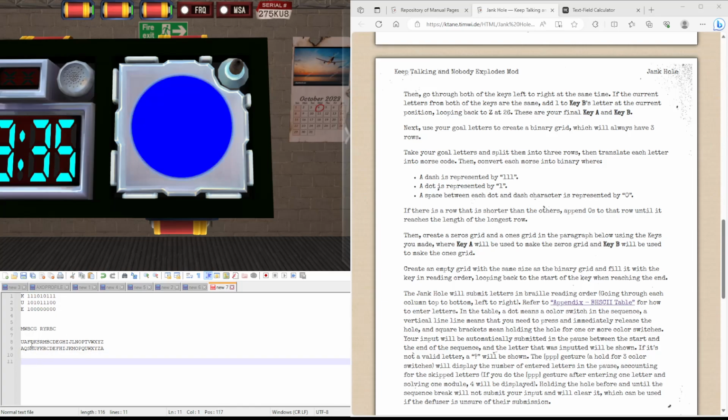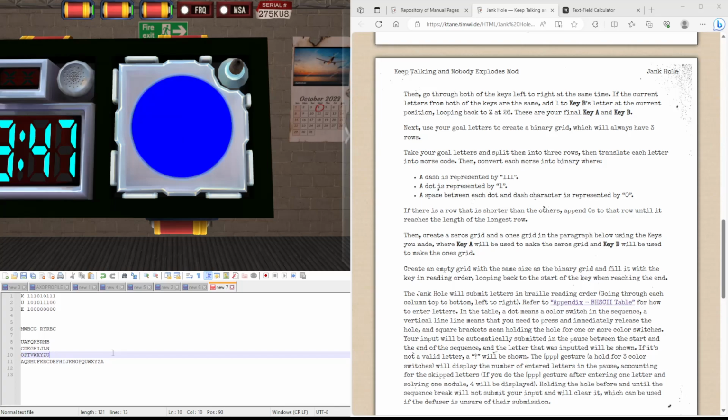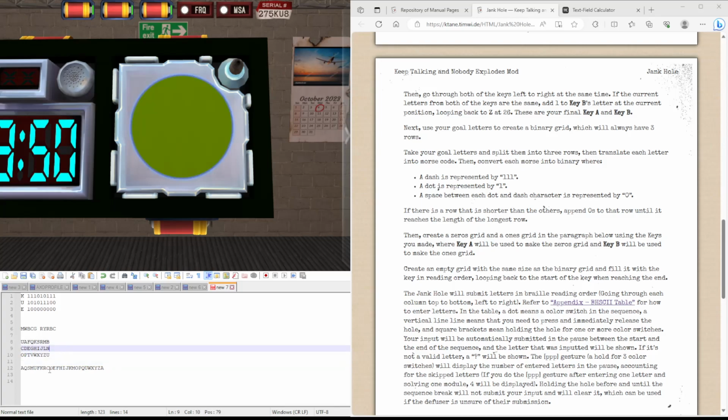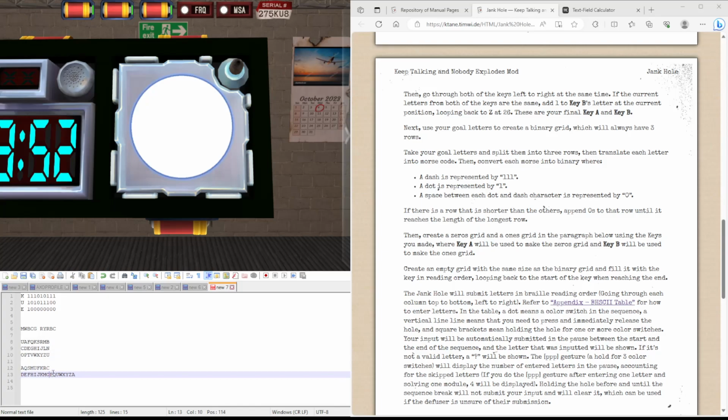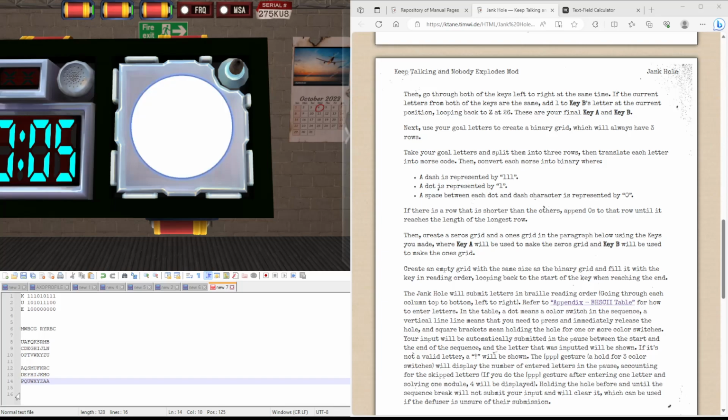This is a lucky case because in this case, to make this into a grid of 9 by 3, we just take the first 9 and then repeat the first letter. So this key A will make the 0 grid, and key B will make the 1 grid. When we see a 1, we're going to use the 1 grid to get our letter. And if we see a 0, we're going to use the 0 grid to get our letter.